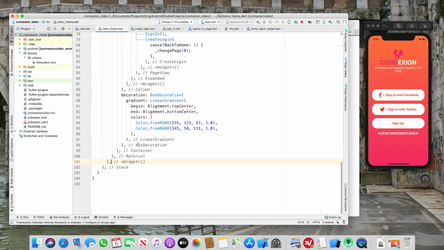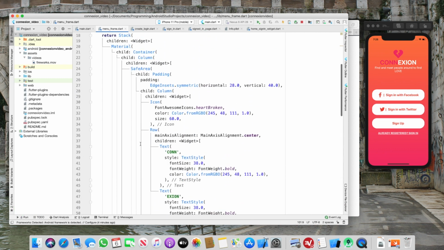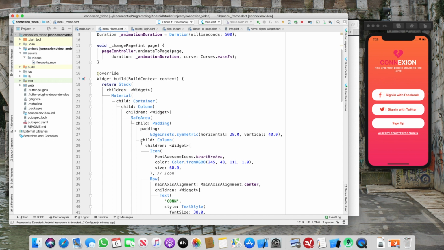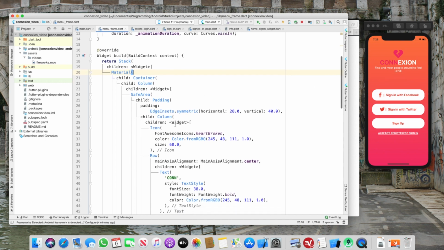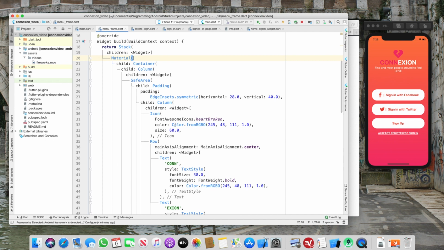Okay, we see that nothing has changed. That makes sense. Just to test the theory, let's go ahead and, well, eventually we need to change the background, right? We can't have this gradient anymore because that'll just cover the video completely. So what we need to do is find where we've defined that gradient.